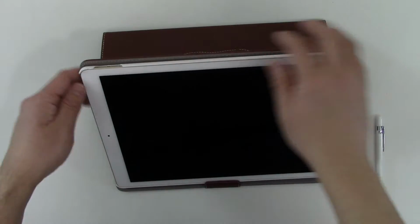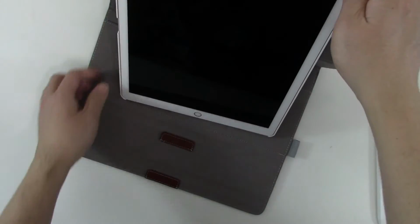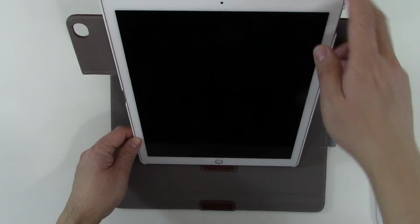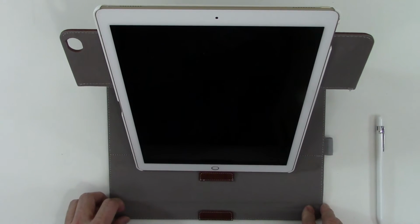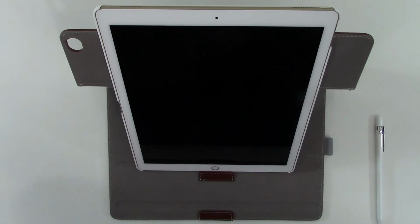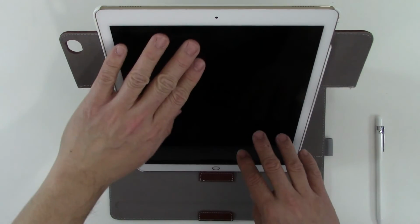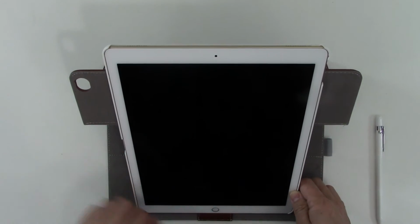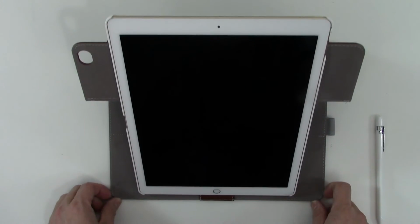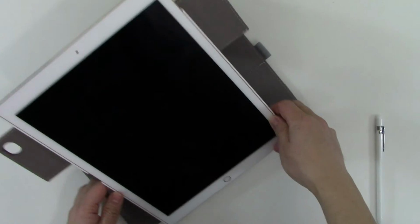The nice thing about this case, because it's rotating, is you can rotate it around and then sit it in that spot. So these still work. Now you have it in portrait mode, so you can work with taller documents, maybe a little easier for reading long web pages or even books. And you flip this down here, and it goes even further to this last slot down here, and you have a more steep angle. So that's kind of what you're looking at there.